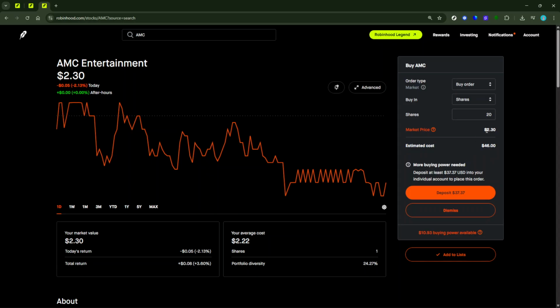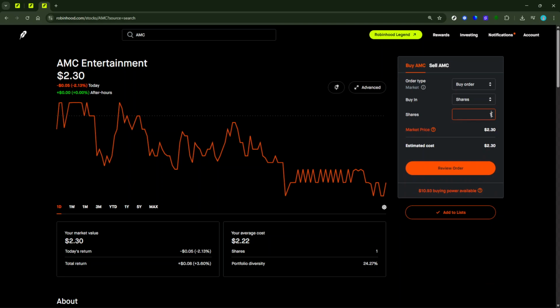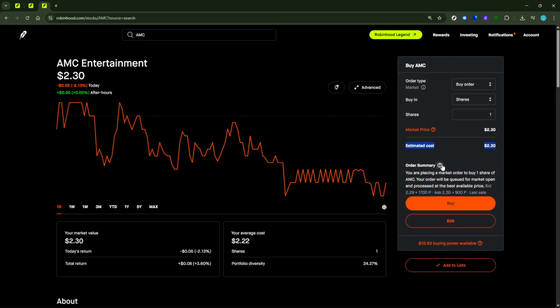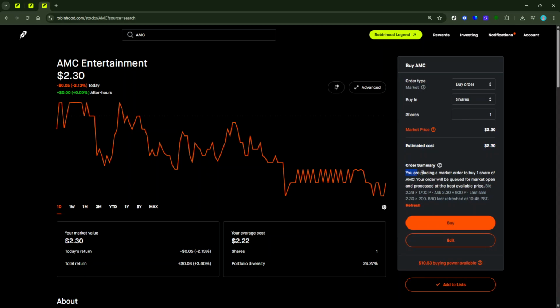One of the most useful features Robinhood provides is the ability to play around with these numbers before you actually buy. Try changing the number of shares or adjusting the price you're willing to pay. As you do this, you'll see the estimated cost and break-even price update automatically. This allows you to simulate different scenarios and see how your choices affect the potential profit or loss you might experience. It's a safe way to plan out your trade before putting any money on the line.